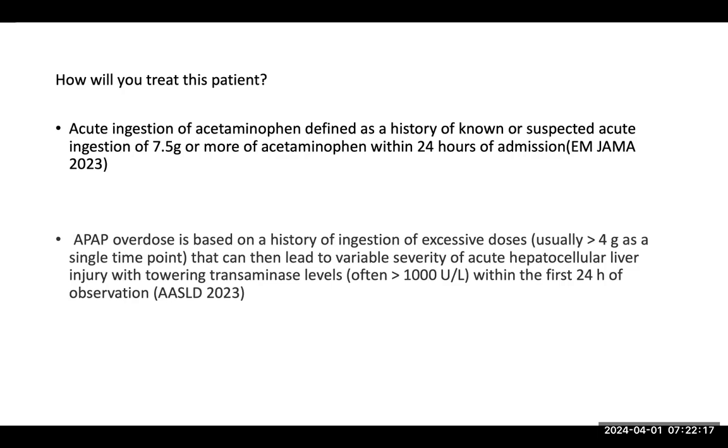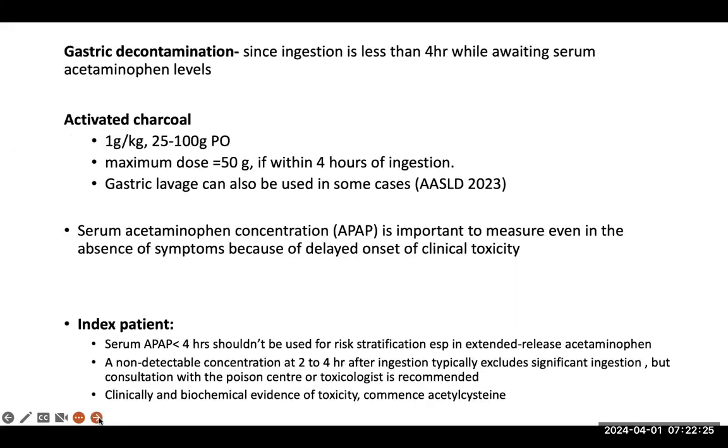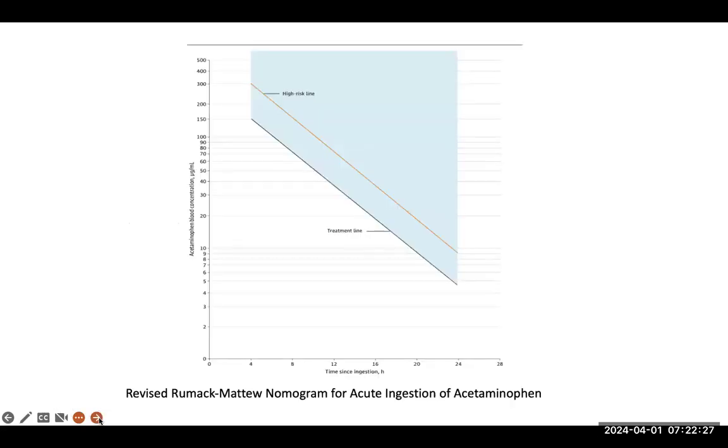Then the second question is about the Rumack-Matthew nomogram you showed us. That nomogram doesn't seem to take into cognizance concentrations of paracetamol attained before 4 hours. So what happens if the patient is already attaining, for whatever reason, differences in drug metabolism that are genetically acquired, or other reasons, drug interaction? What if the patient is already attaining paracetamol concentrations of 150 before 4 hours? What do we do then?